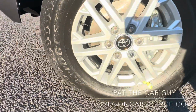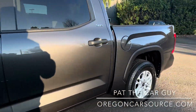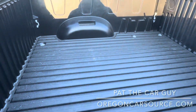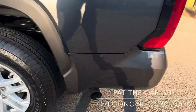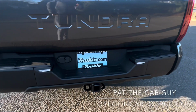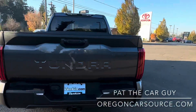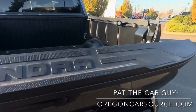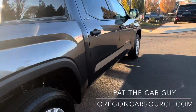So we've got these nice 18-inch alloy wheels. We are all coming with the sheet molded composite bed now, just like the Tacoma has since 2005. Nice exhaust for that twin turbo V6 engine. Full tow package. Not quite sure of tow capacity on this, to be honest with you, but I believe it's over 10,000. Got a bed rail system as well for moving tie downs. Of course, we're gonna have that easy fall bed as well. Beautiful truck.